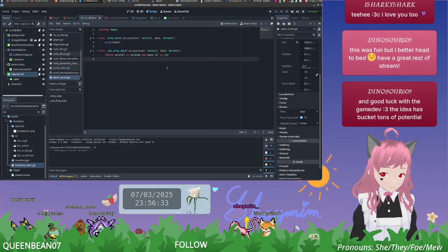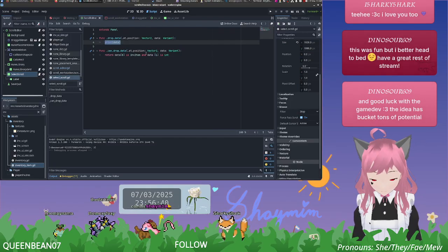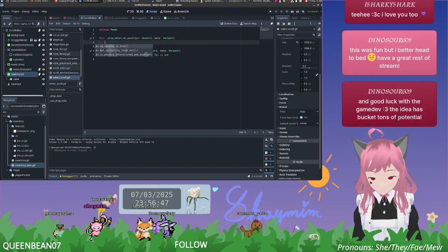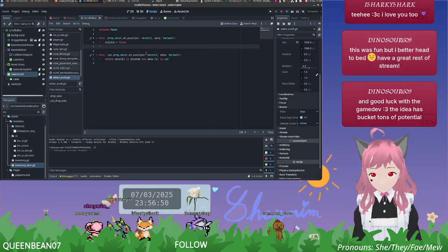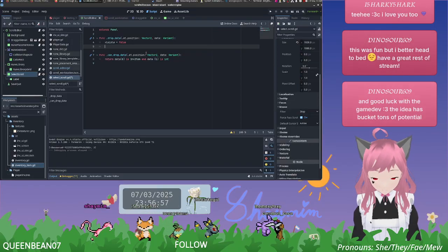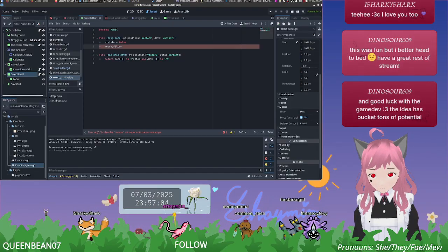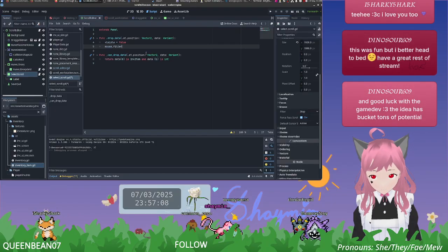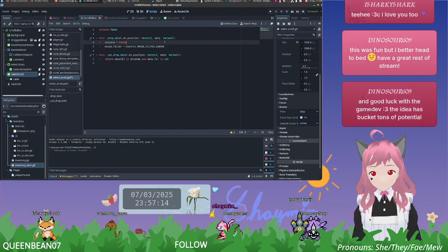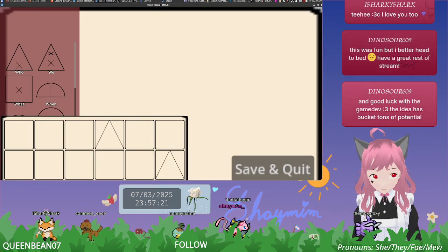Okie dokie. Artichoke. Then we can say visible equals false. First thing is visible equals false. Second thing is set mouse filter. Mouse filter dot set equals control dot mouse filter ignore. Alright. So now when I do this, I do that. Okay, awesome.